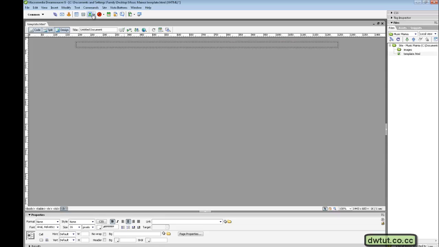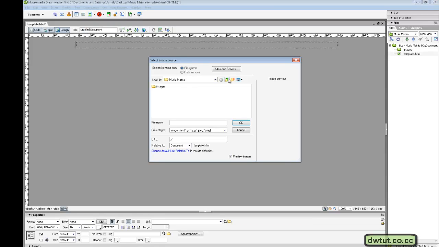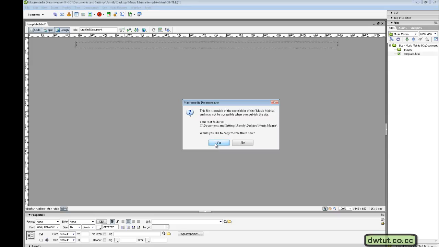So I want to come back up to my menu with all my buttons, all my options. I want to come to my image button. If it's not there, it should be in your little menu. Click on images. I'm going to select the image I have for my banner, and it automatically detects that it is not in your website.